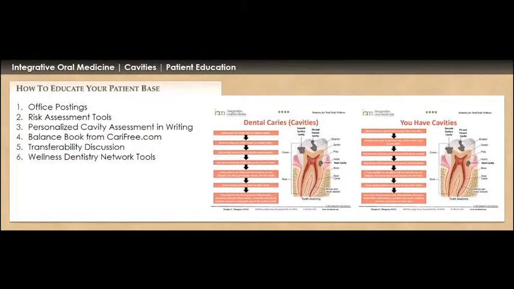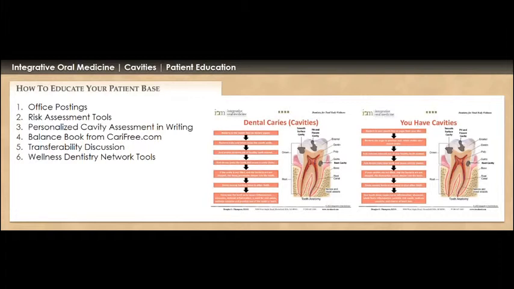How we educate our patients is with graphic pieces, and so this is a little tip on dental education, but we post different graphic pieces that we've created. These are the kind of pieces that we customize for people, but these are different things that we do to help educate our patients. We post stuff in the practice. We have obviously our risk assessment and our personalized assessment tools. We give out free books. The caryfree.com company has nice books called Balance, that help patients understand if they have an oral imbalance.